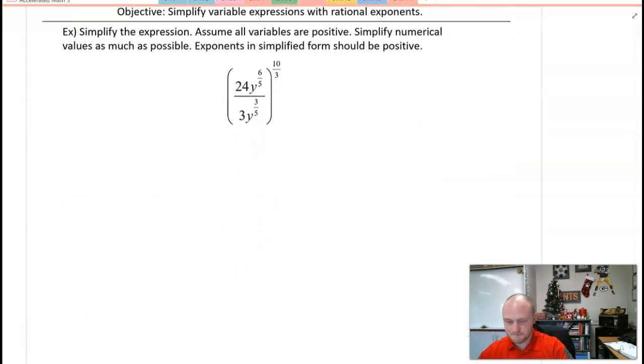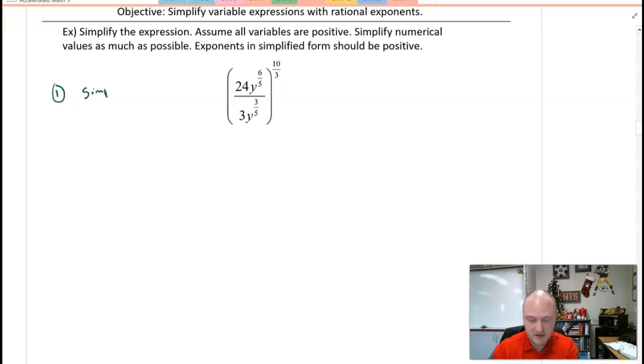All right. Last example problem before I give you some practice problems, and this one is meaty. Lots going on in this example. Again, we have the same instructions to simplify the expression. And you might be asking yourself, okay, how do I approach this? Well, the first thing that you want to go ahead and do is you want to simplify the inside.